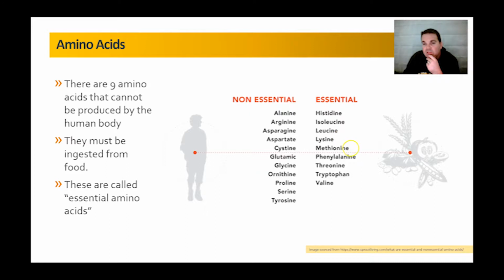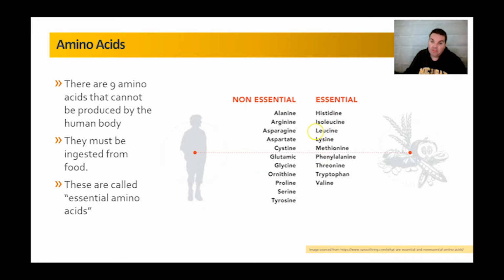Probably the main one through here that you might have heard the most of is phenylalanine. This is quite often used in caffeine drinks as a substitute for sugar, I think it is. If you look at things like Pepsi Max or Coke, they'll quite often have phenylalanine on there, and there's been a lot of debate over the years around whether it's good for you to be having those drinks or not.